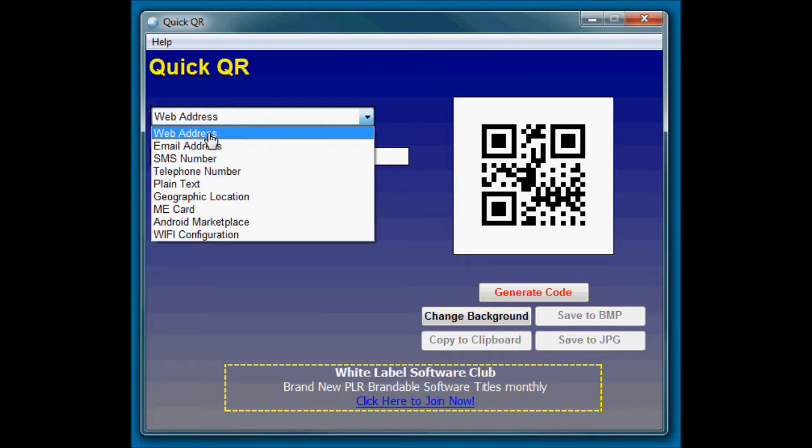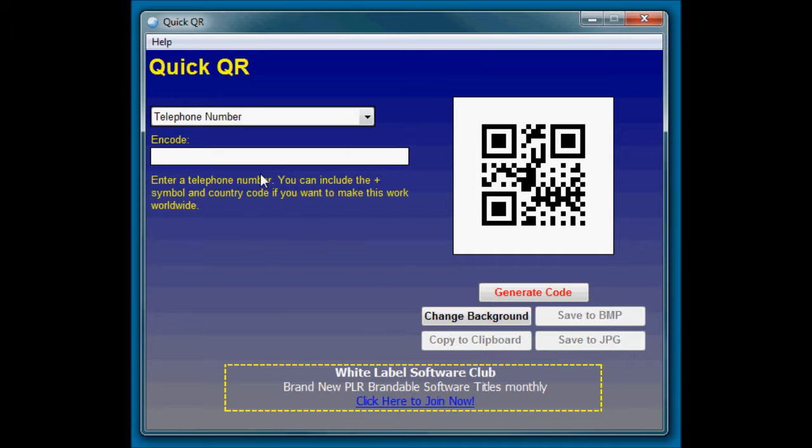First thing to do is to select the type of QR code that you want to generate. And the nice thing about this software is that once you select a particular type of code, it'll tell you exactly what you need to enter. And it'll also give you extra options, like for a telephone number you can either just enter the local version of the number. So if I was putting in a UK phone number, it might look something like that, but if I want this to work internationally, I could put the country code in front of it. So it depends who you're generating the codes for.